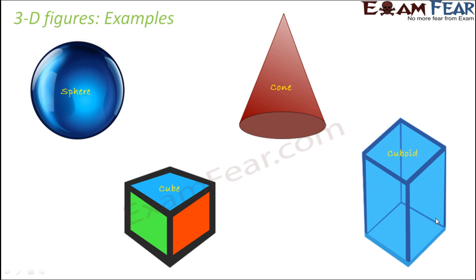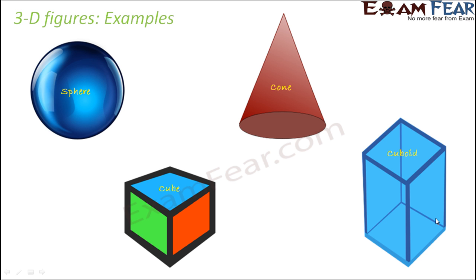Now what about 3D figures? When you look at figures like a sphere, like think of a ball. A ball is not a circle. A ball is a sphere. Think of any ball that comes to your mind. Now when you keep a ball on a sheet of paper, what happens? Does the ball lie along the sheet of the paper? No, it stands protruded out of the paper. That's because of the height of the ball, the third dimension of the ball. So it doesn't get accommodated on the plane of the paper. So paper is two-dimensional. It just has length and breadth. So it cannot accommodate the third dimension which the ball has.